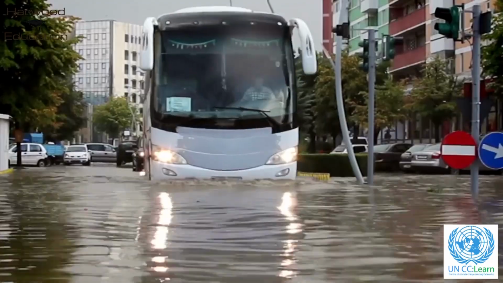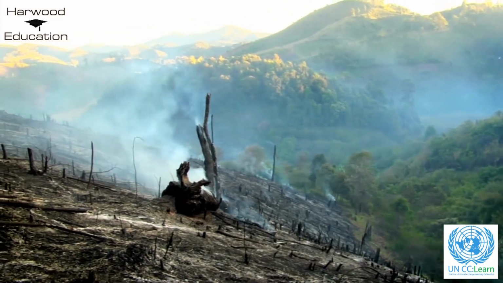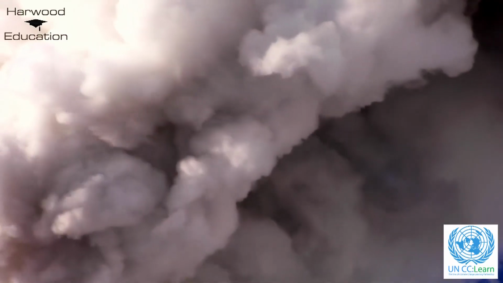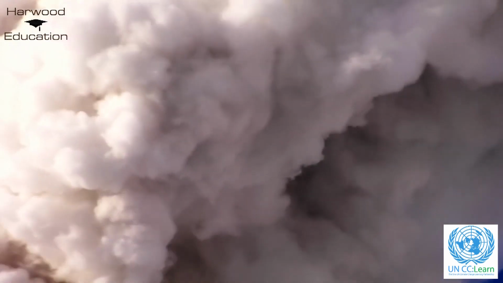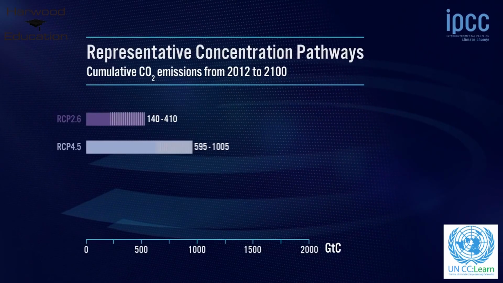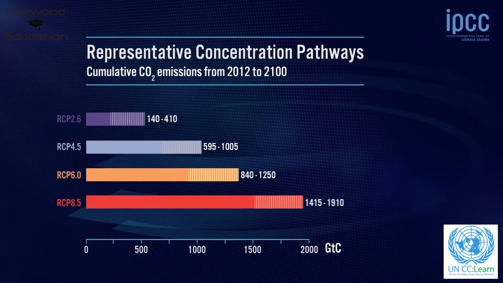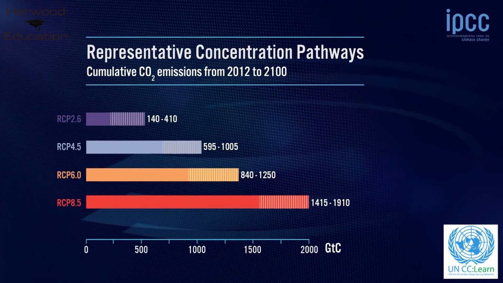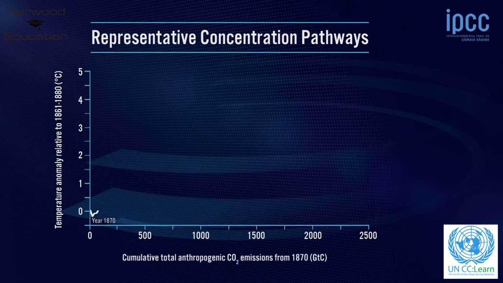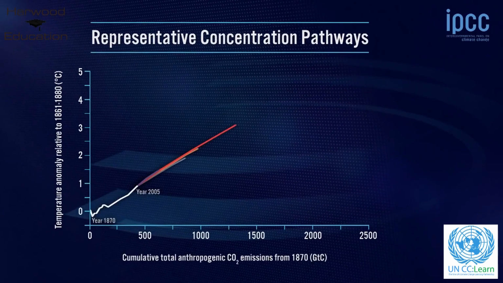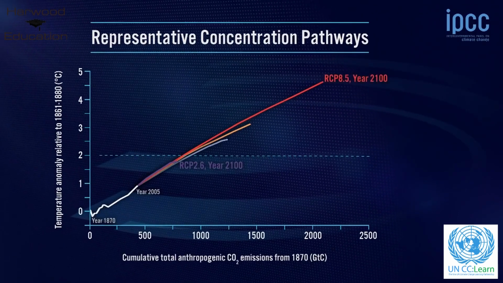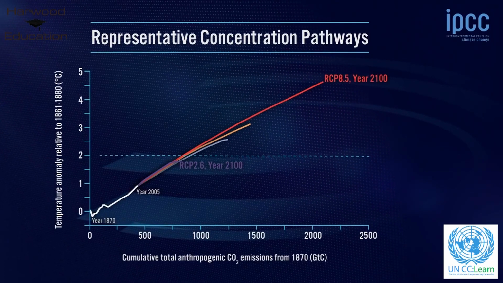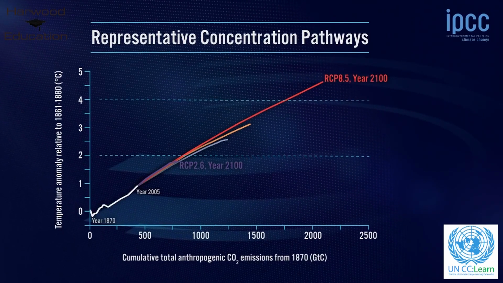Climate change projections require information about future emissions or concentrations of greenhouse gases, aerosols, and other anthropogenic drivers. A new set of scenarios was used to project the cumulative CO2 emissions in the future. Model simulations employing the RCP scenarios tell us we have a choice. We have a choice to live in a world in which climate change is limited to less than 2 degrees Celsius, or in a world that is warmer than 4 degrees Celsius.